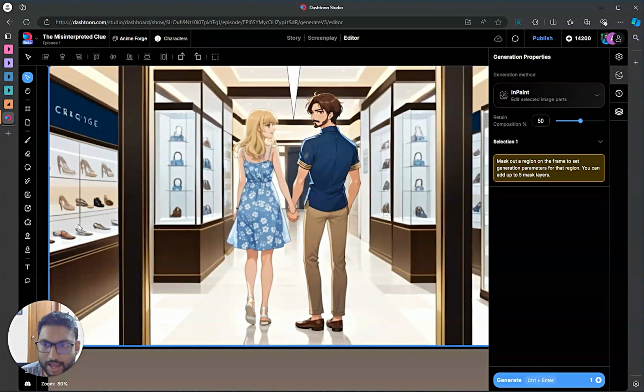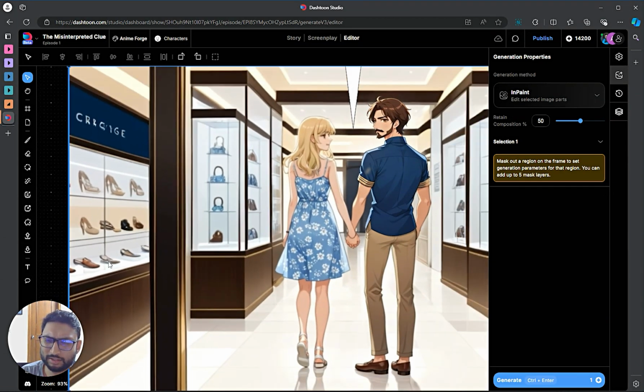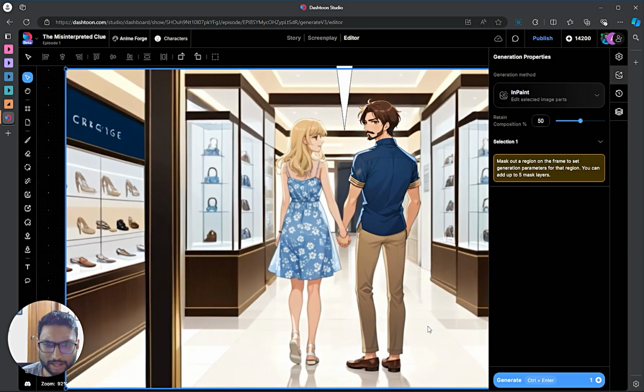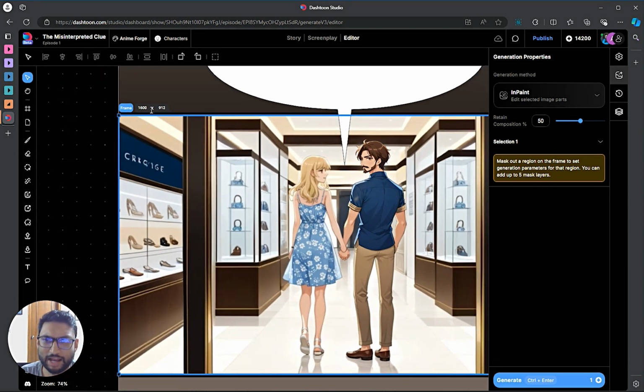And as you can see, there's another issue here. It's kind of given me shoes and slippers instead of jewelry in this stuff for some reason. I think it's because we had mentioned shoes and stuff in the characters, and sometimes the model gets confused, right? What are you going to do about it? It's not as smart as you or me.